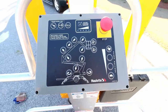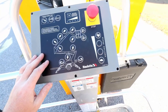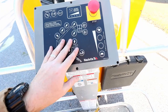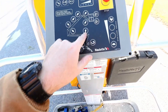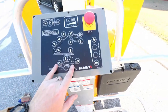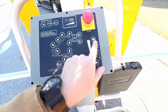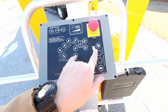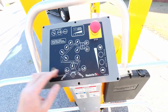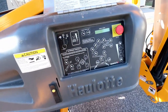Just a quick look at the control panel up here on the bucket — it's pretty straightforward and self-explanatory. You've got your emergency stop, fast and low speed. To operate this thing, here are all the controls: up and down for each individual component, left or right. To operate this, you simply hold down the turtle or hold down the rabbit, and then while holding down the speed you just push up or down whichever way you want to go.